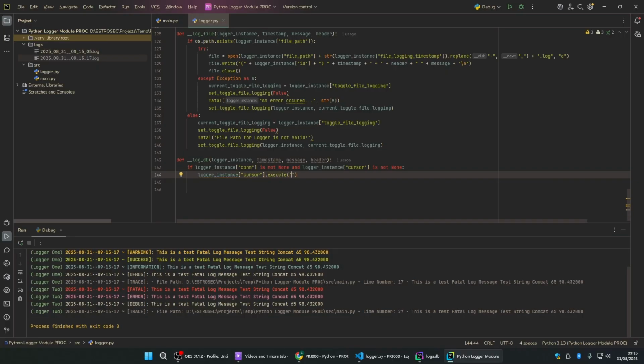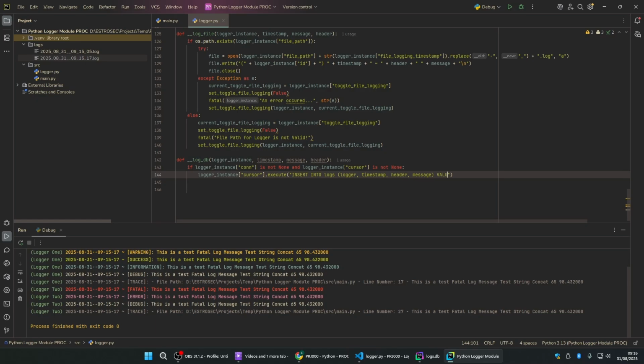and in here we will do INSERT INTO logs (timestamp, header and message).